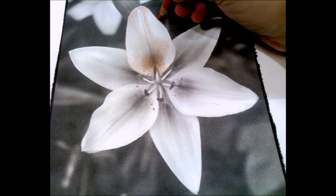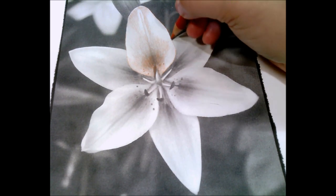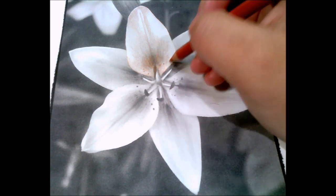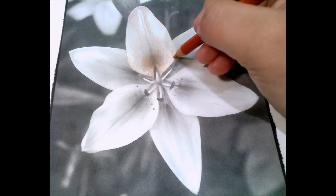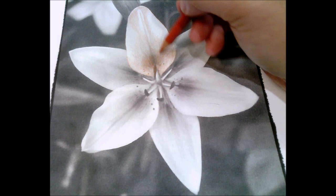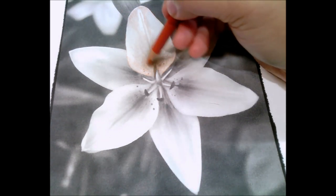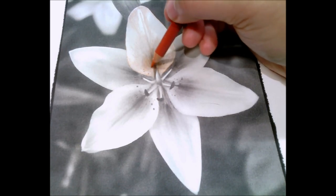I just think outlining makes the petals more defined. You don't necessarily have to do this — it's something I liked when practicing. I'm using a really really light touch. After we add all our chosen colors in, everything kind of blends together, and you guys will see that once we get closer to finishing this petal. Using light touch and circular motions, just adding color in.